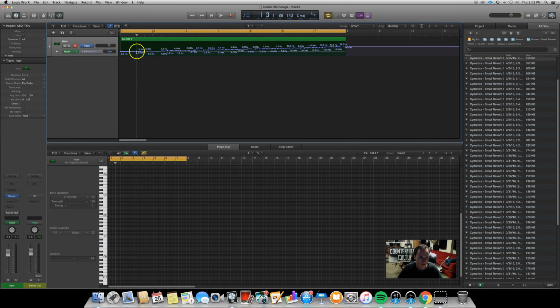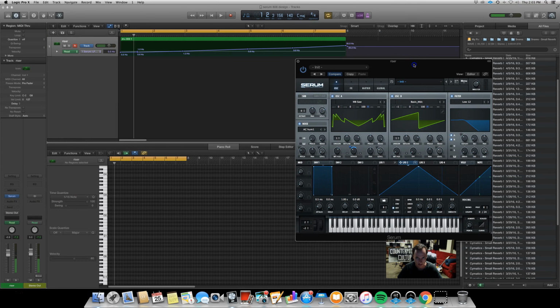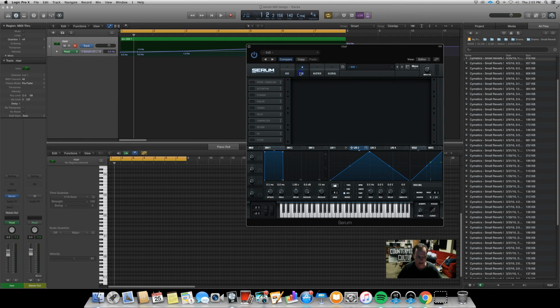Cool. Now if I want to clean up the line, I could just draw it over. And if I want to mirror my LFO, I could try to do so. Alright. Let's hear this. Alright. Pretty cool. Let's go into our effects window.